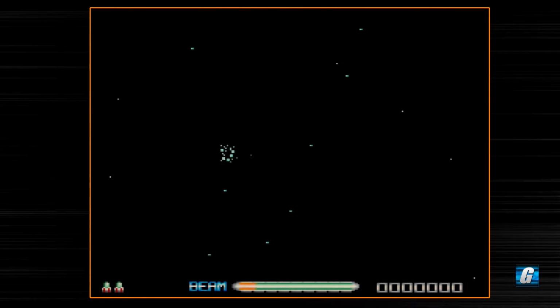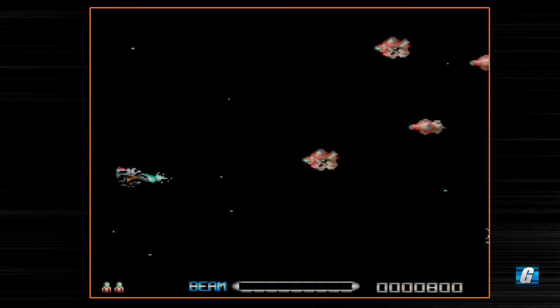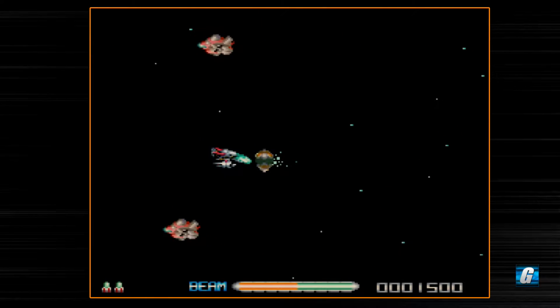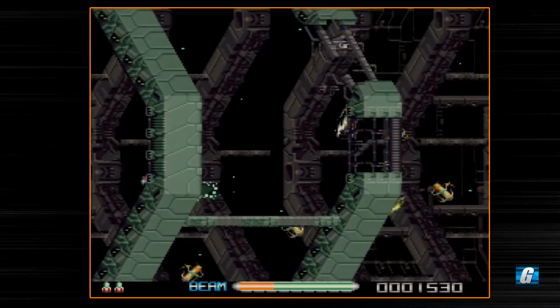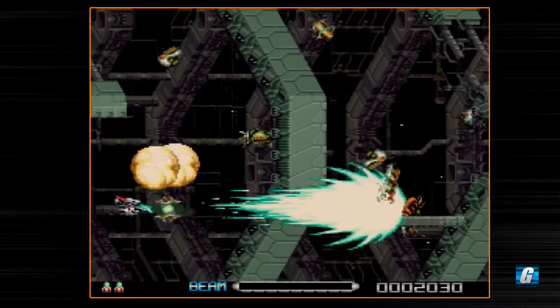So one of the big changes in R-Type 3 is how your supercharged beam shot works. It's this huge blast that just flies right across the screen. It cuts through walls. It can even hit behind you. Let's see if I can demonstrate that. Just like that. So I actually destroyed some of that debris from in front of it, which is interesting. So the charge shot in this game is quite useful, quite handy.